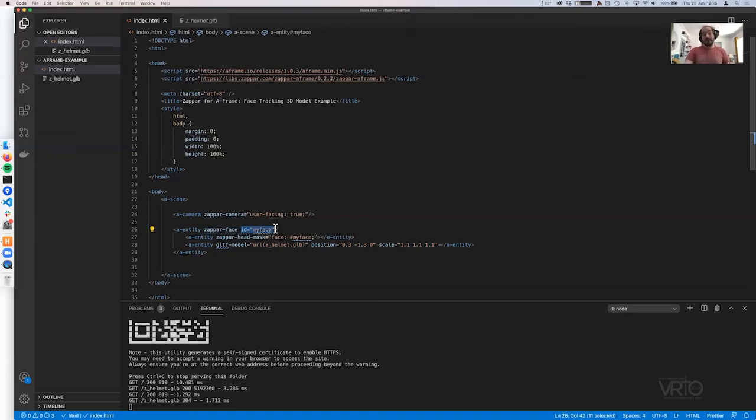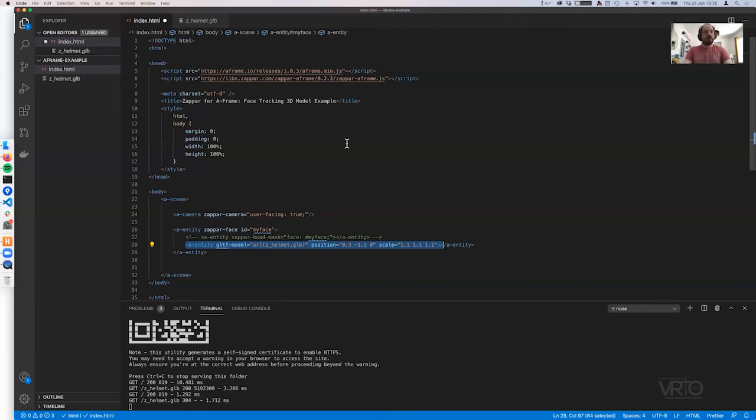I'm also giving it an ID here because in a moment we'll see there's one element that will mask out the center of my head so that my face appears even though we're putting a 3D model in this place. That's indeed what this line here does. I'm going to comment that out just for the purposes of demonstration first. And then inside this we have our 3D model as we discussed. So hopefully if we give this a try, we'll be able to see that the helmet model will track from the head.